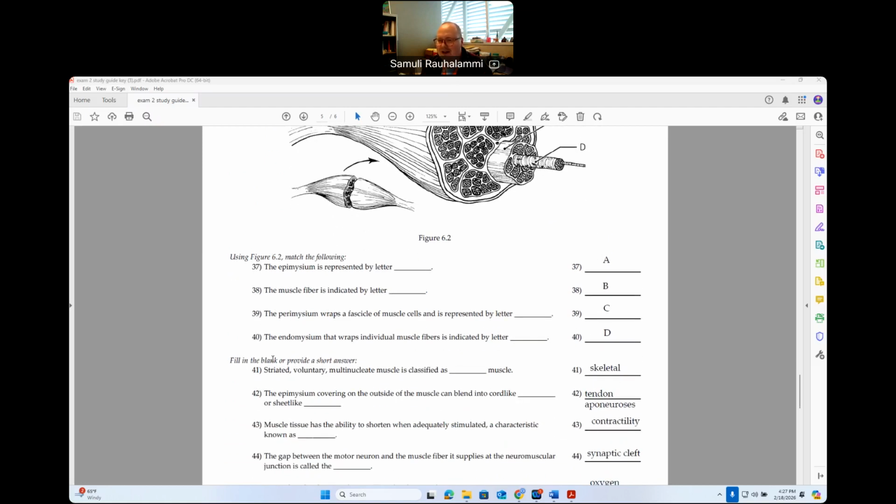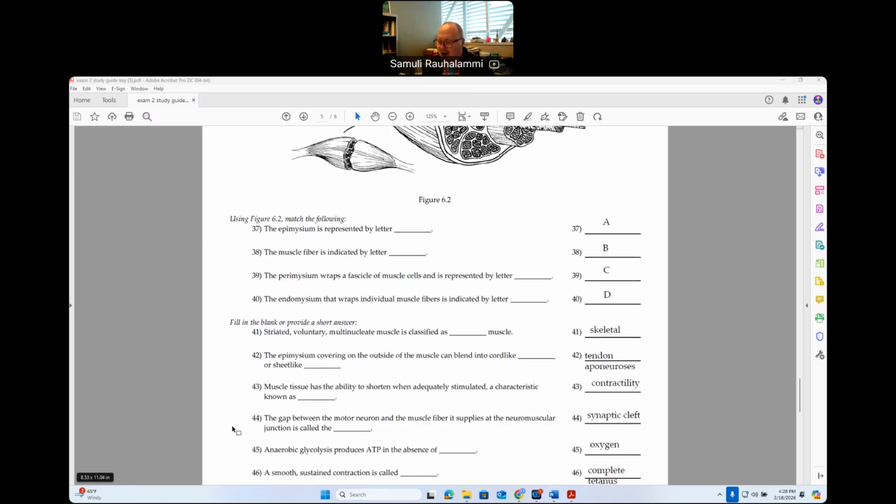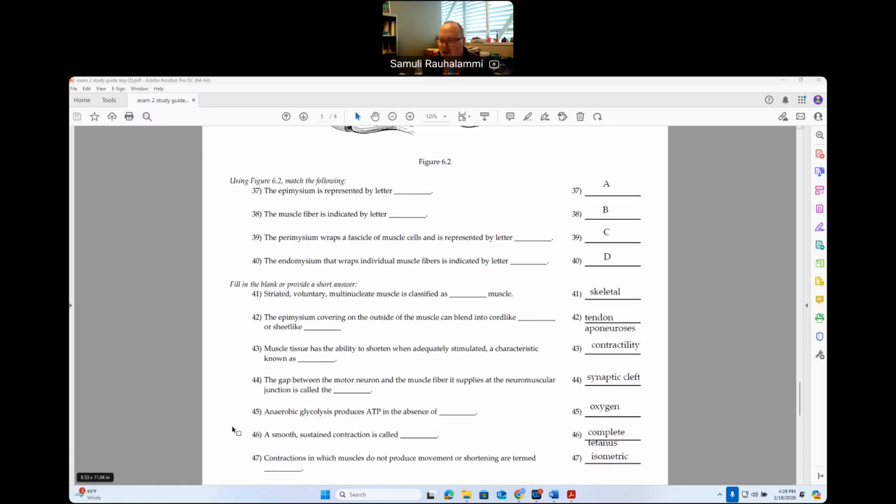Focused on skeletal muscle here, this was characterized on a cell level with these cylindrical cells with striations and multiple nuclei. Remember, we discussed that many nuclei were the result of many cells fusing together during development. The contractility referred to the muscle's ability to shorten. And then when a neuron joined the muscle, we saw a neuromuscular junction. This is where we see the small gap between the two, and that was known as a synaptic cleft. Anaerobic referred to the lack of oxygen.